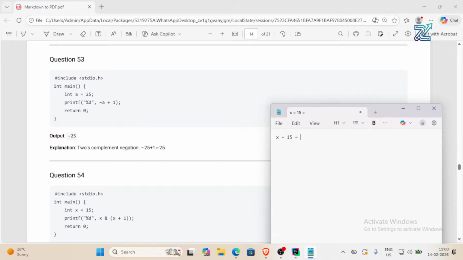The binary value of 15 is 0 1 1 1 1, because 1 plus 2 is 3, 3 plus 4 is 7, 7 plus 8 is 15. After that we are doing it with x plus 1, which is nothing but 15 plus 1, so x plus 1 is 16.